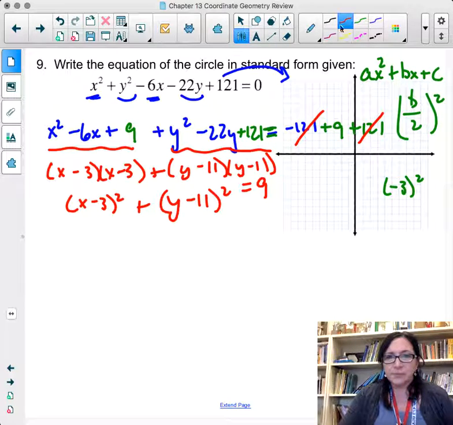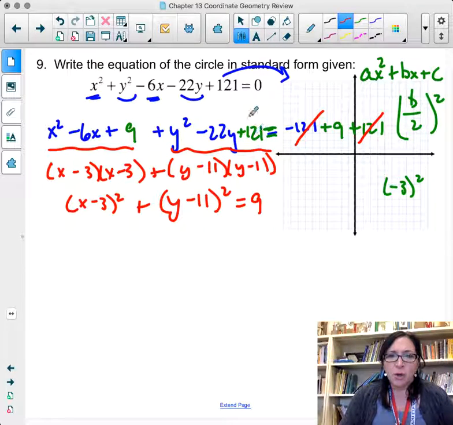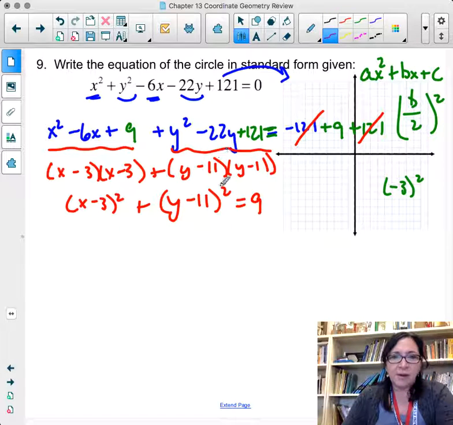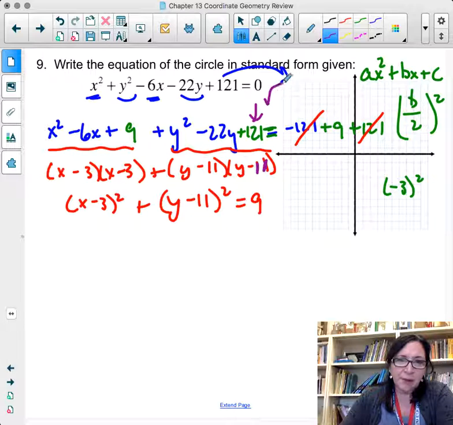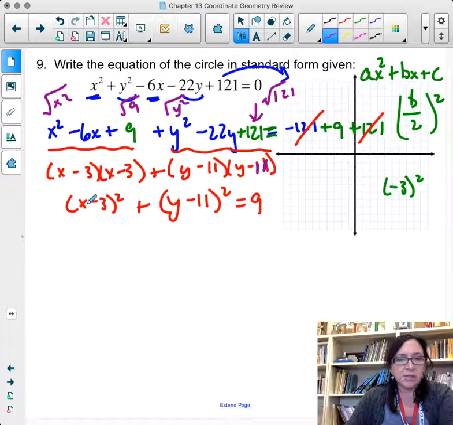which is going to be y minus 11 quantity squared. Something to keep in mind, let's say you're not very good at factoring, if you're trying to figure out what goes in these two terms, how do I know that they're 11? You're basically taking the square root of 121 and the square root of y squared. Square root of y squared is y, square root of 121 is 11. Same with this. This is actually the square root of 9, which is 3. This is the square root of x squared, which is x.